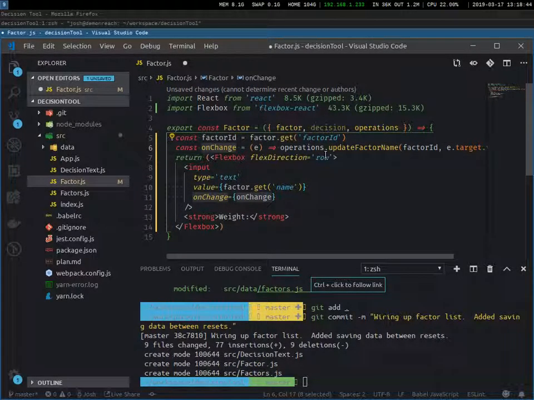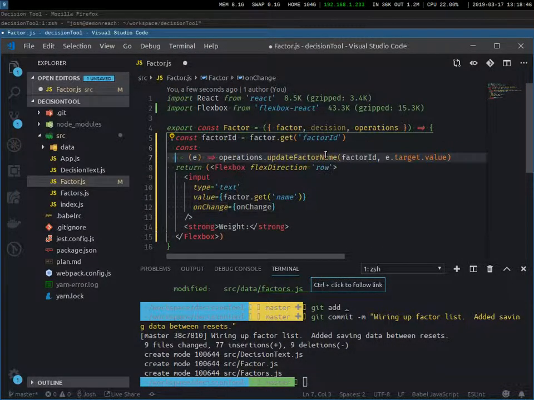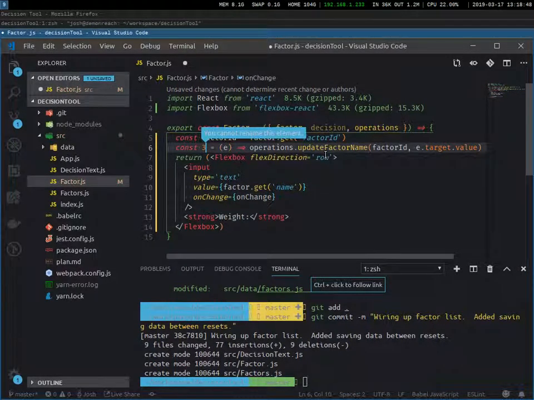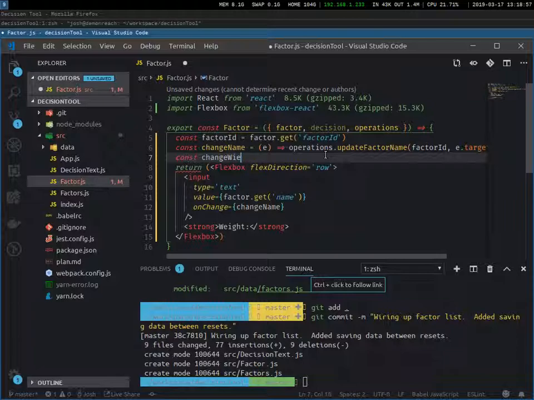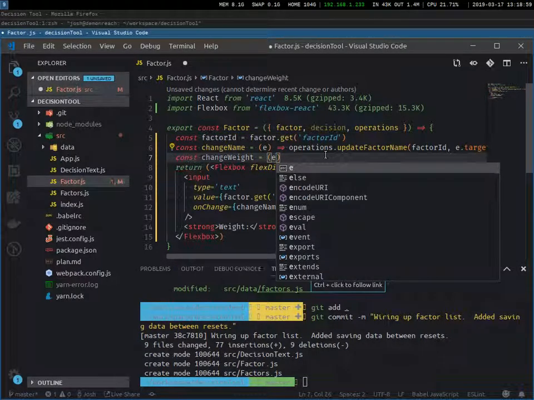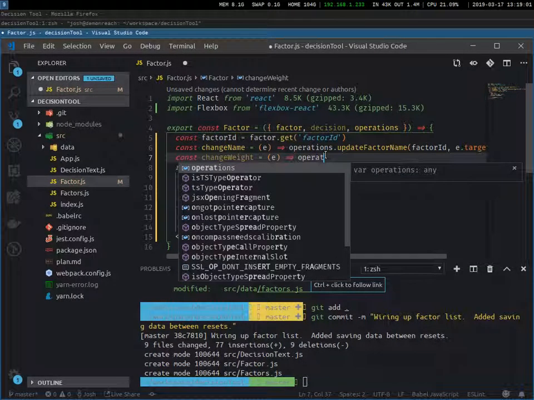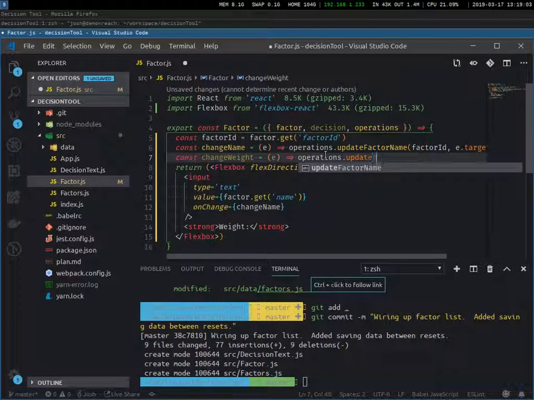So this really should be change name. Change weight. Operations update factor weight.